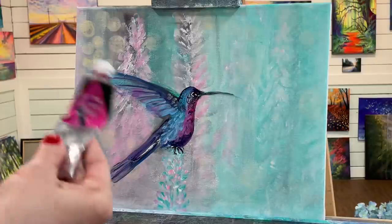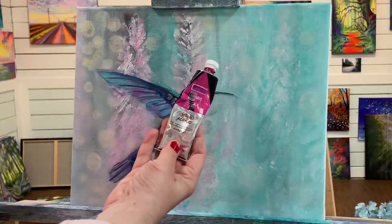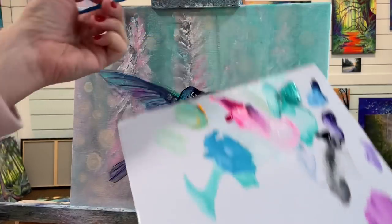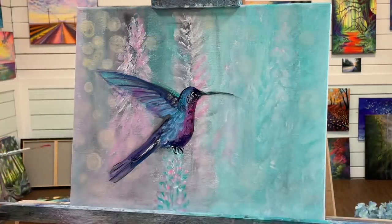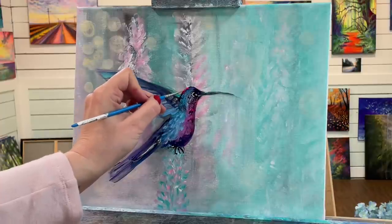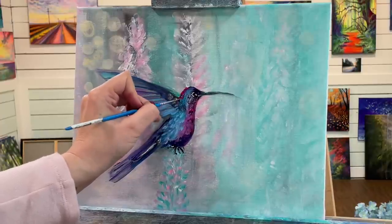I love hummingbirds, and this is really inspired by the hummingbirds that visit us daily. We have so many hummingbirds where we live, and all year round we're really, really lucky. And they all have such a gorgeous pattern and color to them.